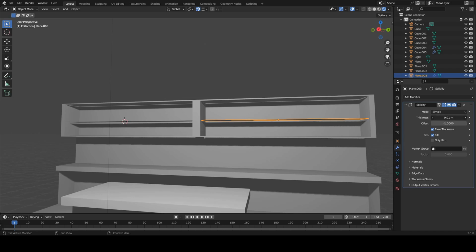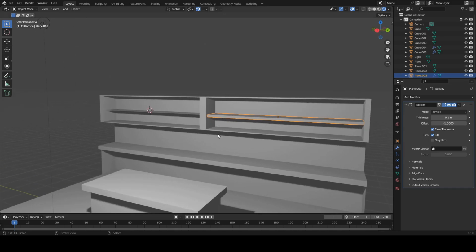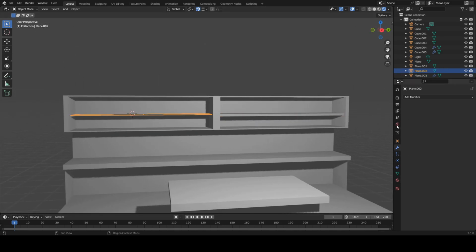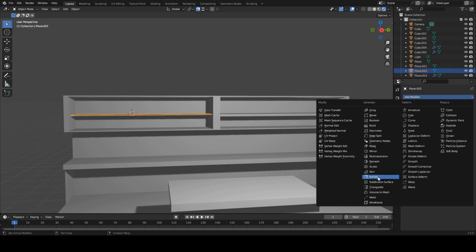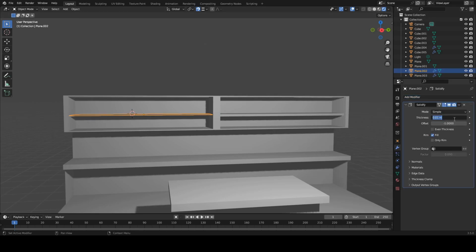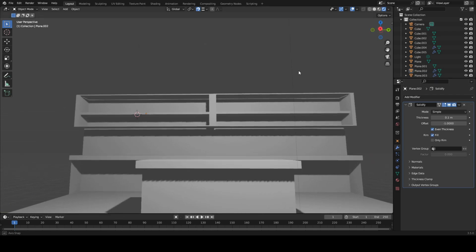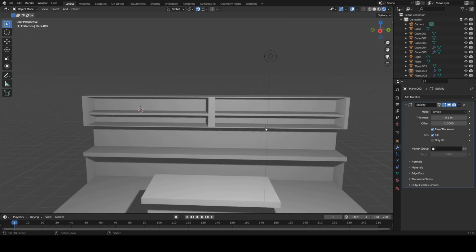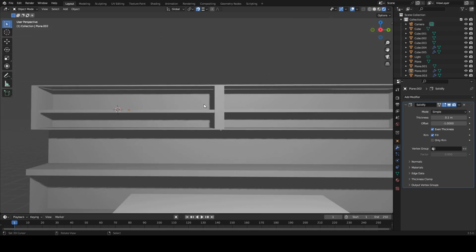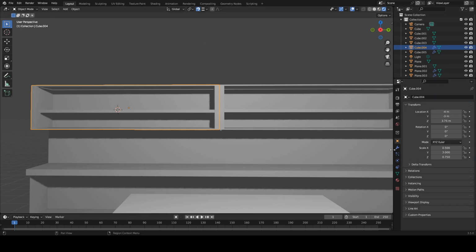So even thickness, scale this up just a little bit. That's too much. Yeah, no, that looks pretty good. Adjust the location. Let's bring this up a little bit. It looks a little too low.